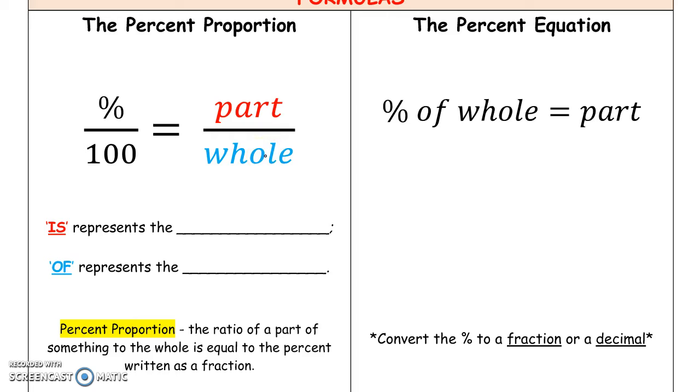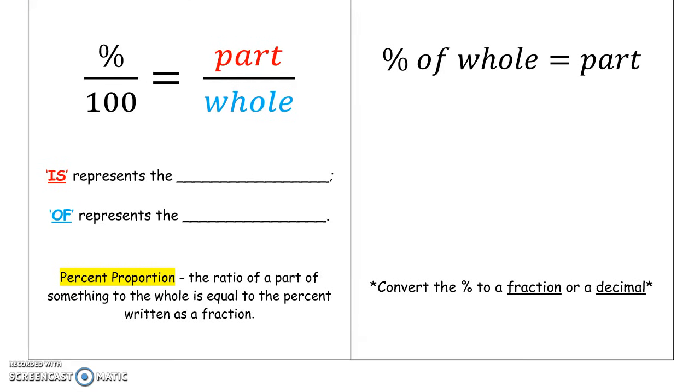As we discussed in class, a percent is really just a special fraction that is out of 100. So we can use a proportion, which is two equivalent ratios, to find whatever is missing, whether it's the percent, part, or the whole. When we're solving these problems, we have a couple of clue words, is and of. Is is going to help us recognize what the part is, and of is going to help us figure out what the whole is.